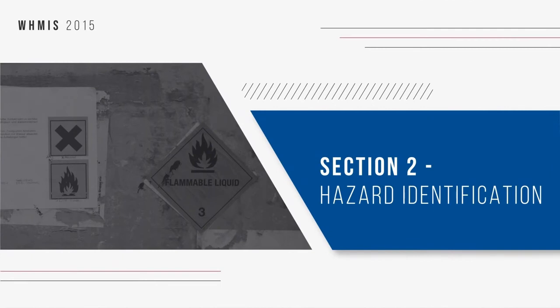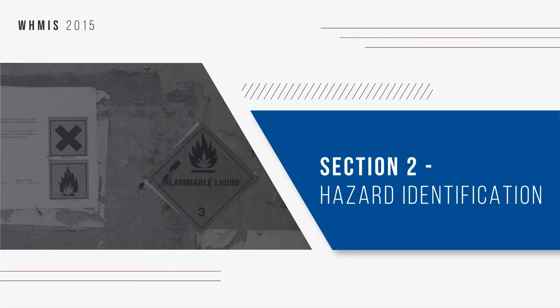Section 2 is for hazard identification. This is where the hazard and precautionary statements, pictograms, and other hazard information will be found. When you're completing your pre-job hazard assessment, or before working with the product, it is very important to read this section. This section also covers the PPE required for working around or with the product.